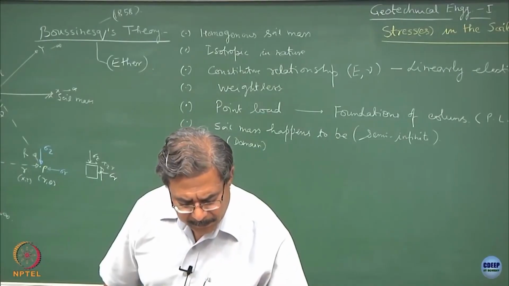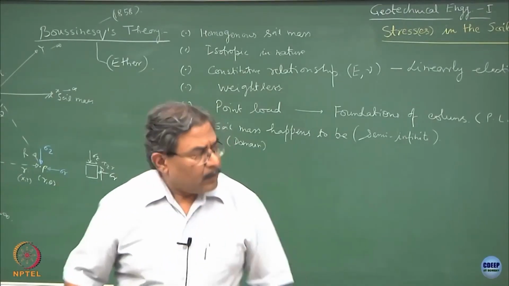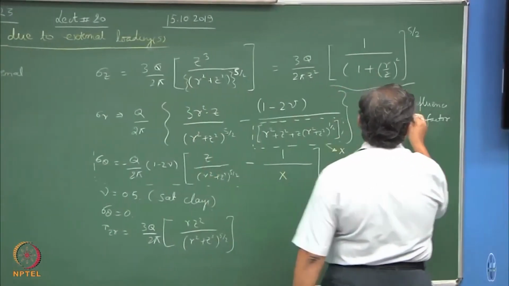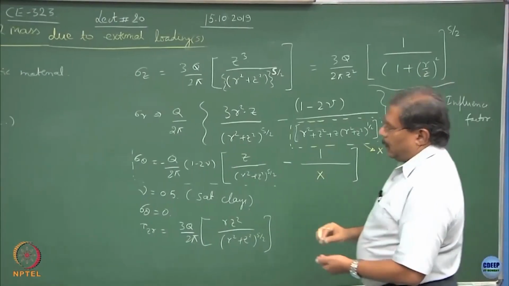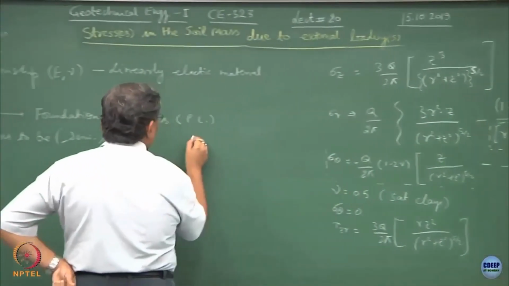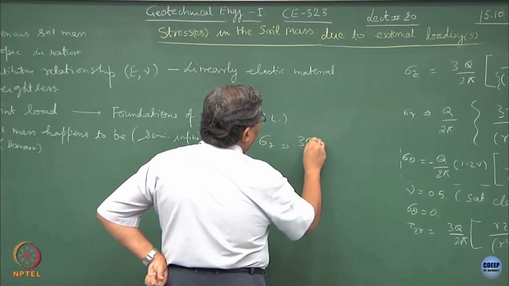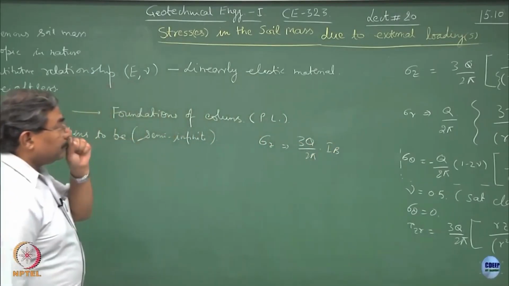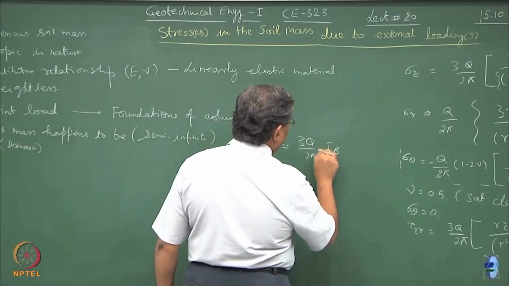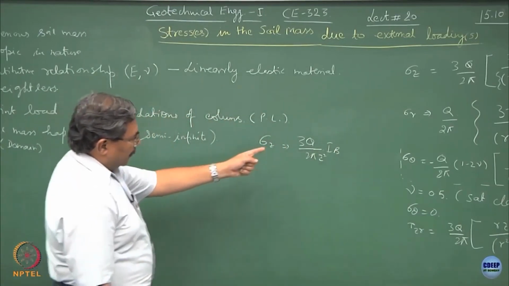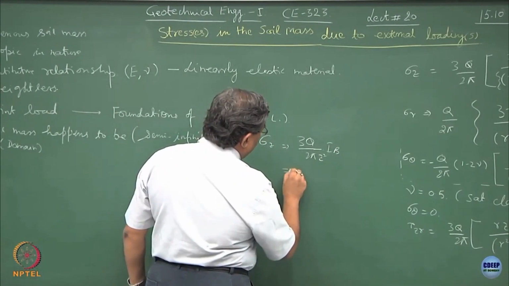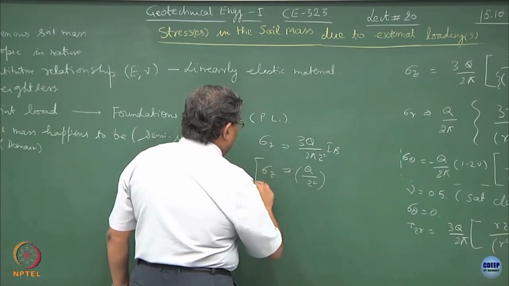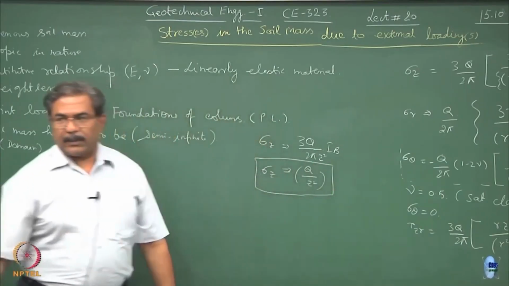Now, what we can do is, you can replace all these coefficients with influence factor, IB. Hence, I can write sigma z equal to 3q upon 2 pi into IB, and z square also, 3 upon 2 pi also I can take into IB, and I can say that this is a function of q upon z square. Now, do you find any abnormality in this expression?